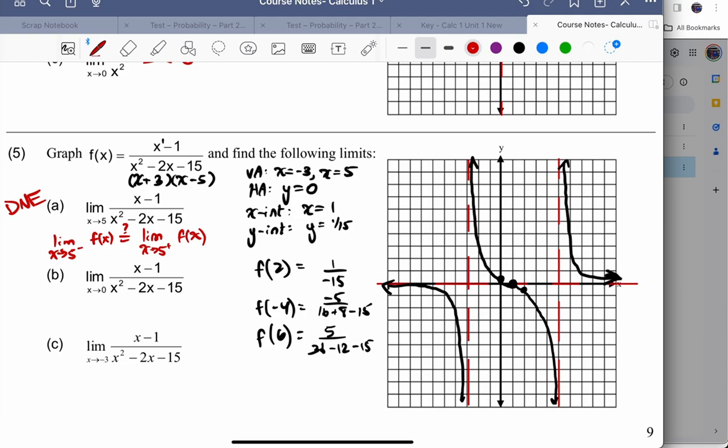0 has a finite value. There's a coordinate at 0, 0 comma 1/15. We're interested in what's happening to y as they come in from the left and from the right. We're approaching the same location, this coordinate, which is 1/15. Well, not the coordinate, but the y value of the coordinate. And then at negative 3, that other asymptote coming in from the left, we're going down. Coming in from the right, we're going up. Missed high 5. Limit does not exist.